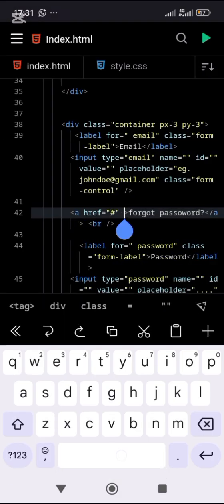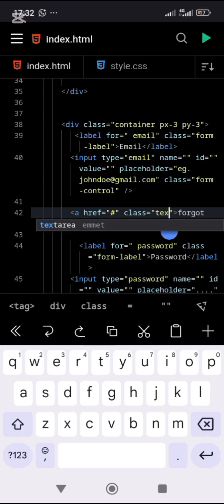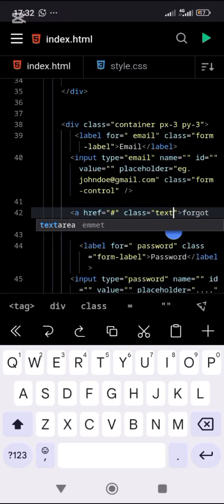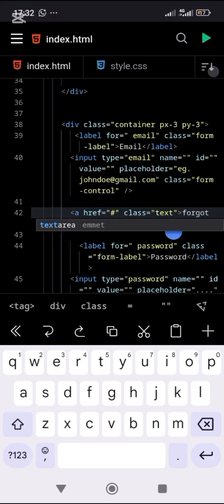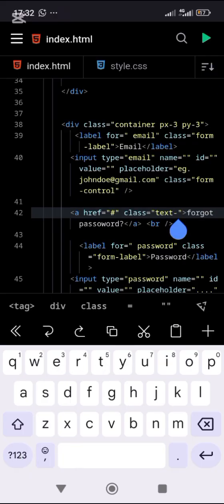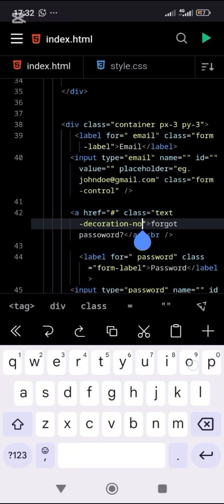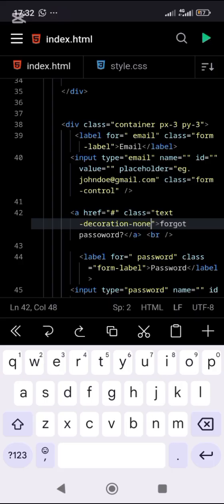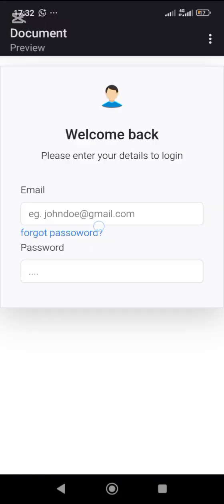So I'll give this a Bootstrap class. So this is to remove the line that you see here.